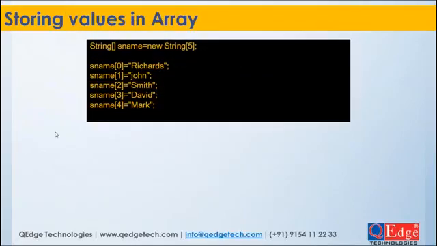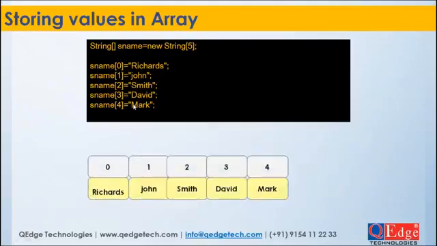Now, we are storing the data in the array like this. sname of 0, because I said data will be stored in the index of the array. In the first index, what is the data you want to store? In the next index, what is the data you want to store? You have to specify like this. If I define like this, here, what is array length here? You answer me. What is the length of the array here?